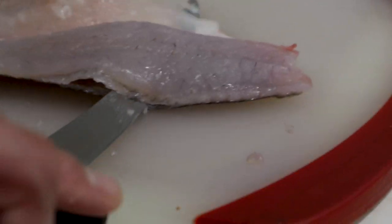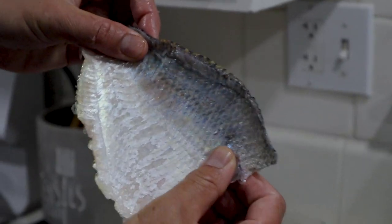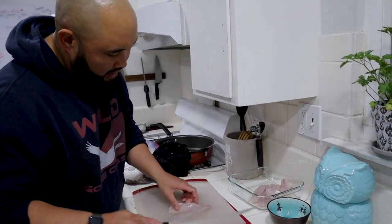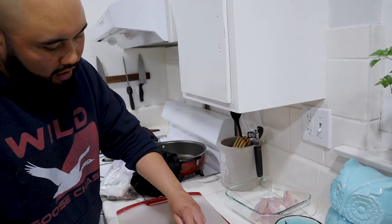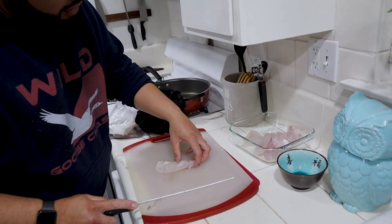So for this recipe, we're gonna use two crappie. We got some really good crappie yesterday. Can use that for wounds. You can, huh? Skin. Now, since we're making sliders, we're gonna cut these into portions. We're gonna quarter them out, just like this, just so that they could fit on the slider really, really well.